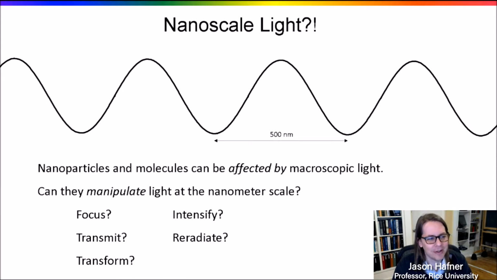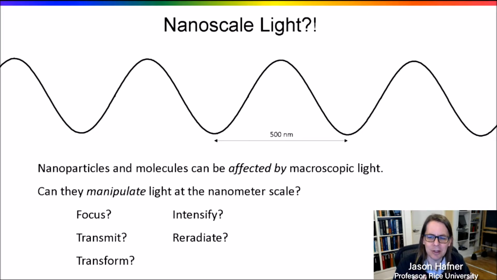So what we're going to do tonight is just talk about light and some of the optical properties of one of the nanomaterials and what my lab is trying to do with it. So let's talk a little bit about light. You probably know light is a wave, a wave of the electromagnetic field, which is a combination of the electric field oscillating and the magnetic field oscillating. It's actually all one big field. The light waves that are visible to the eye have a wavelength of about 500 nanometers. So it's kind of big for the nanometer scale.